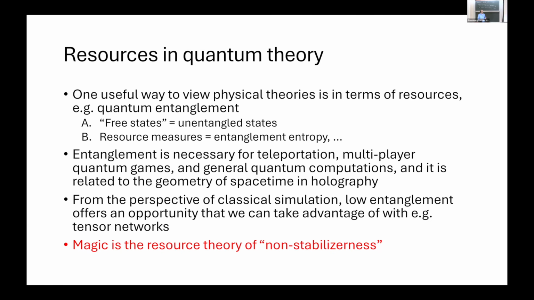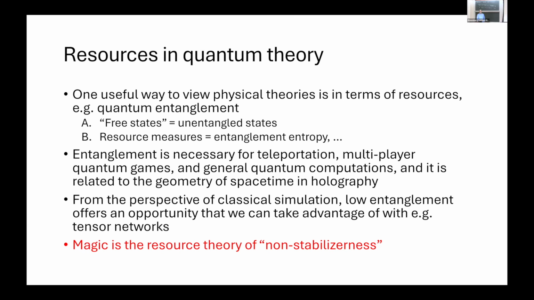And then you want to have measures, for example, like the entanglement entropy, which tells you how much of the valuable resource entanglement you have in your system, right? And you'll notice that crucially, if I add free states to an entangled system, that doesn't change the entanglement. Okay, so that's part of the axioms of the game in this context. And so we think of entanglement as like a fuel, something we're going to burn or use up to do some interesting task. For example, if you want to do quantum teleportation, that requires 1 unit of entanglement. If you want to win a multiplayer quantum game, which is another version of the Bell inequality, if you like, that requires entanglement. If you want to do a general quantum computation, that requires entanglement. And we know in the context of holography that it's also related to the geometry of spacetime.